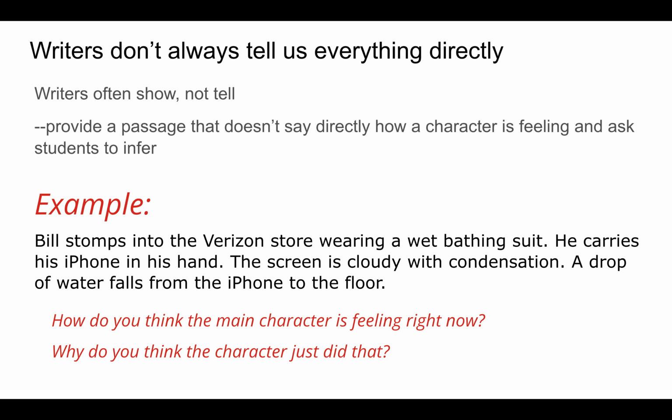So to make sense of this, we have to use a lot of inferencing. Bill stomps into the Verizon store. So you can ask students, well, how do you think the character is feeling if he's stomping in? Right? And to do that, we notice the word stomp. So that's our textual evidence. And then we think, what do we know about the way the world and people tend to work? If we're stomping, when do we usually stomp? And that actually is students' prior knowledge or knowledge about the way the world works. So they would be able to do, probably in high school, most of your students who are, cognitively at level, in quotes, will be able to talk about how they know stomping, right?